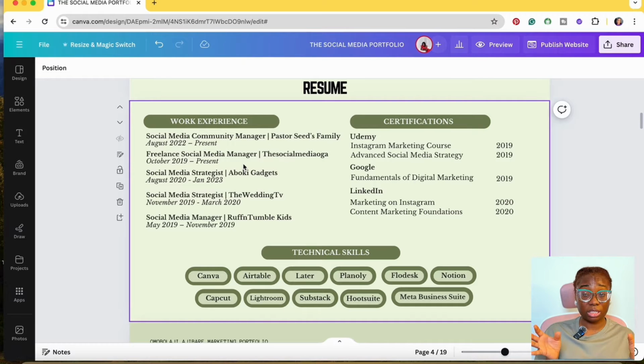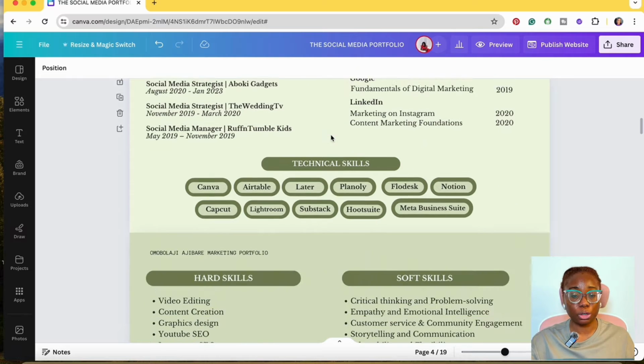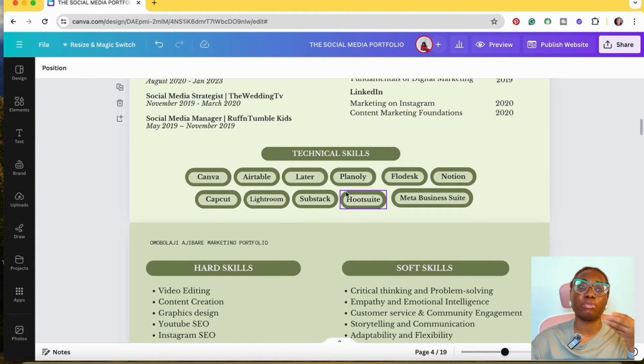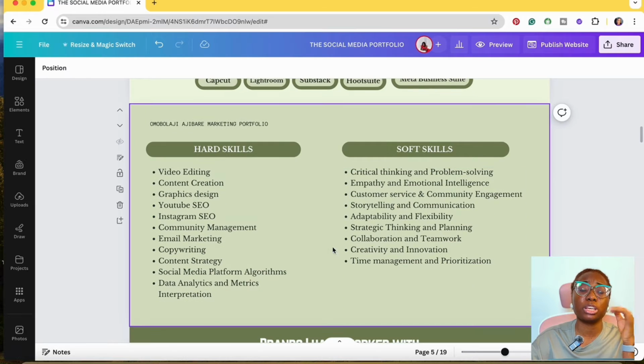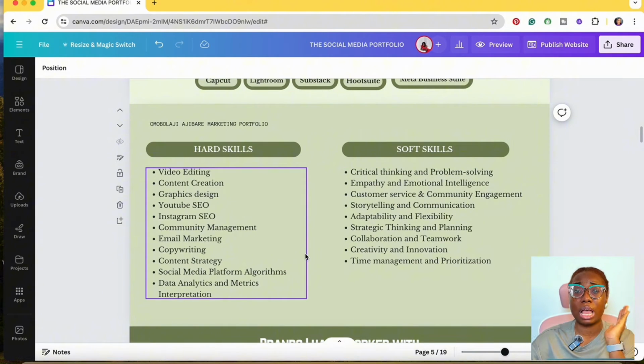Just make sure that it fits, because they're actually going to be viewing this portfolio like they're reading your resume. It's your digital resume, literally your graphical resume. Now, the next thing is you want to put in your hard skills and your soft skills. I see a lot of people put that on their portfolio, but you don't have enough space on your resume to put your hard skills and your soft skills.